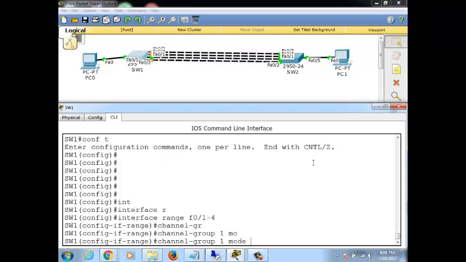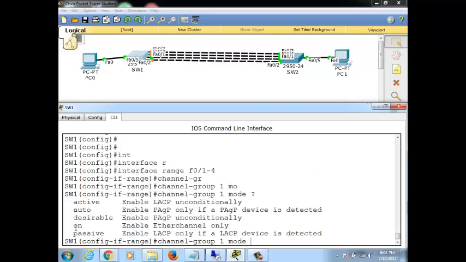And the mode I want is, you see, on mode means manually you turn on, active means LACP, passive means LACP, auto means PAGP, desirable means PAGP. So can you have active on both sides?